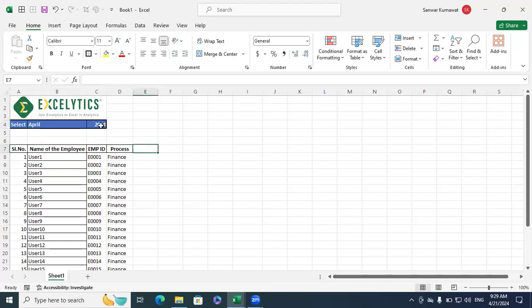If I'm changing the year, it should take the year. It should be a kind of formula wherein if I change the month, it should change here. If I change the year, it should change here. Let me check.